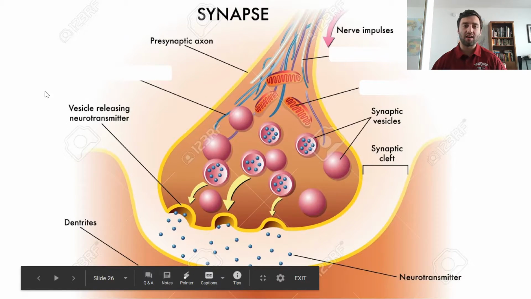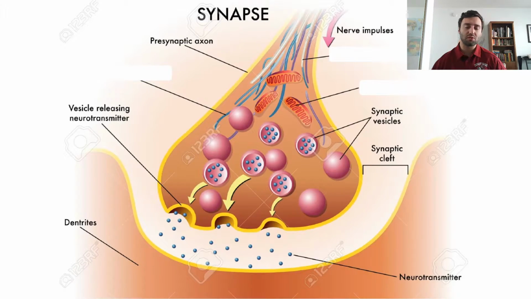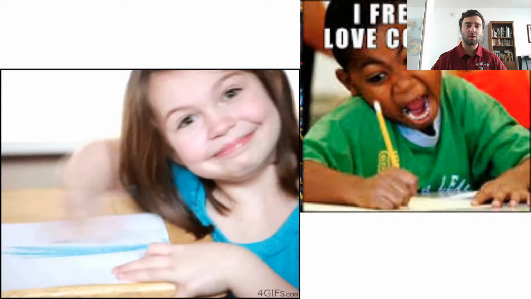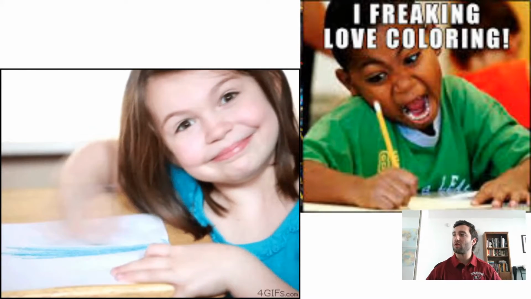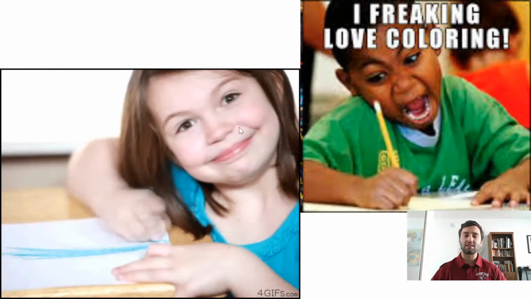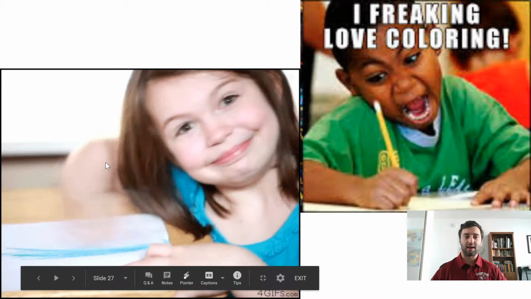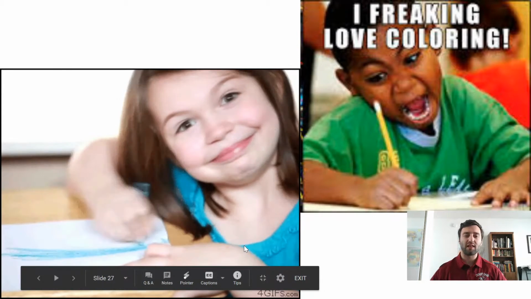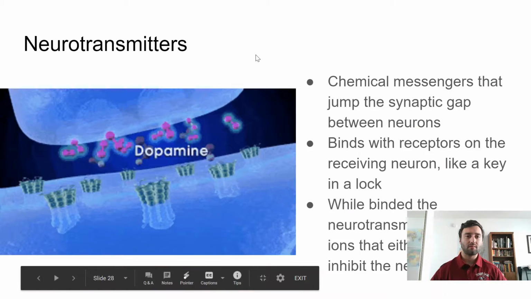This is a vesicle right here, releasing that neurotransmitter. So these vesicles release these neurotransmitters. You can see the neurotransmitters jumping that gap and moving towards that dendrite, and that dendrite will have little receptors that pick it up on the other end. We'll see some moving versions of this as we go. If you are doing one of those coloring pages, now is a good time to stop and label that synapse. You can label it, color that in, and then we'll keep going.